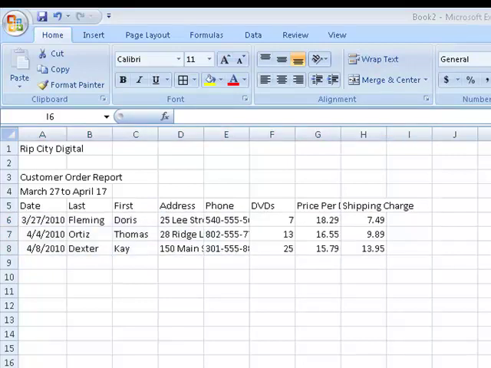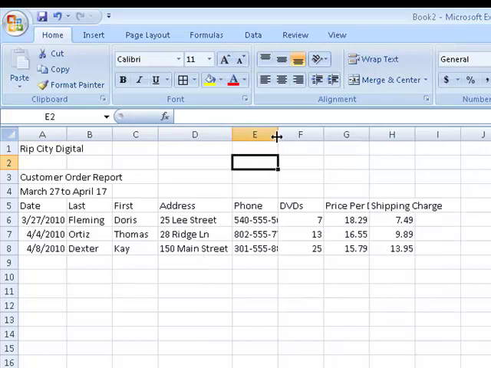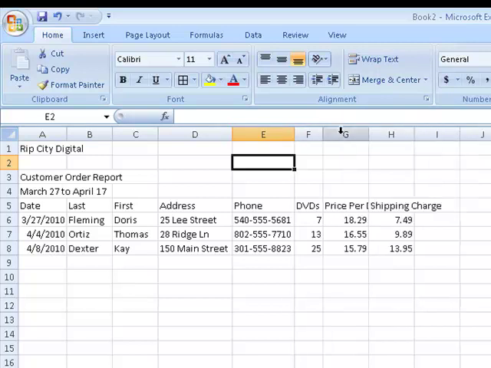Okay, now that we've got all of our data keyed in, you'll notice that in our cells where we did not have enough room, it has truncated our information there. What we're going to need to do, just like in Word with our tables where we could double click, I'm going to come up here between my columns, and I'm going to double click. And notice that it automatically widens the columns as wide as necessary. So I'm going to go through and make sure that I've done that to each of my cells that you see.